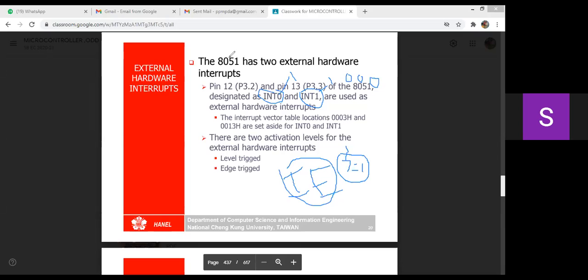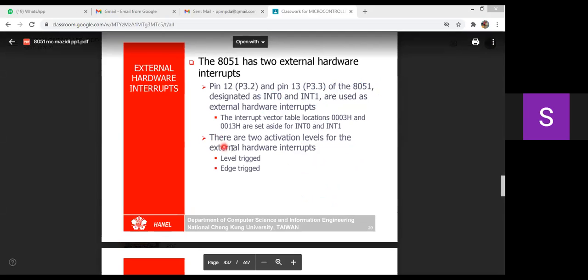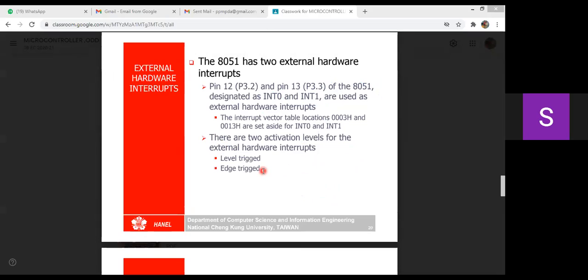Here also the same thing. INT0 and INT1 have to be activated by making IE equal to 1 at bit number 7.